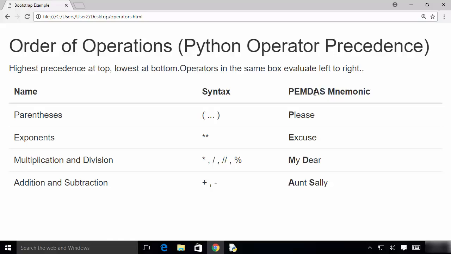Okay, so you can either remember this name, which is PEMDAS, or you can use this sentence which I have written here: Please Excuse My Dear Aunt Sally, and you need to remember the first letter of each word here. For example, P stands for parenthesis, E stands for exponent, M and D stand for multiplication and division, A and S stand for addition and subtraction. So for remembering, you can either use this sentence or you can remember this keyword.